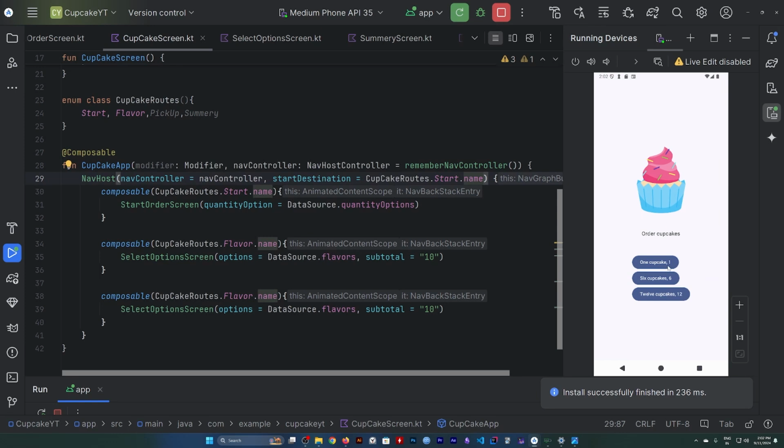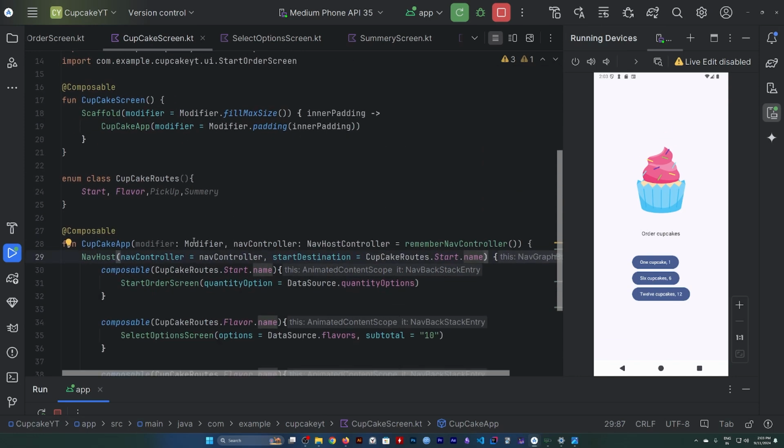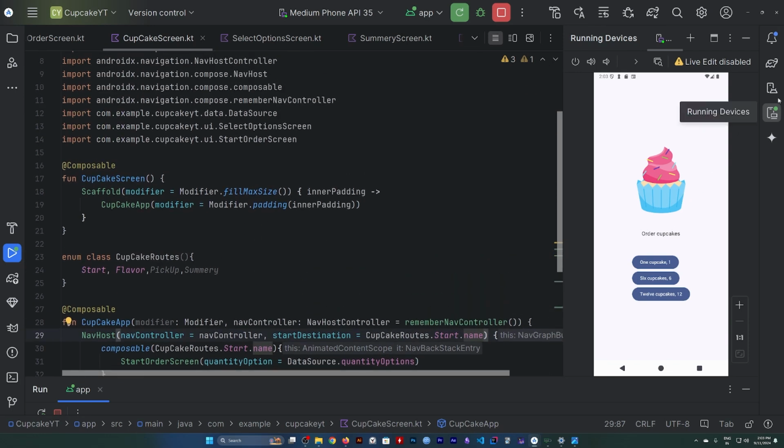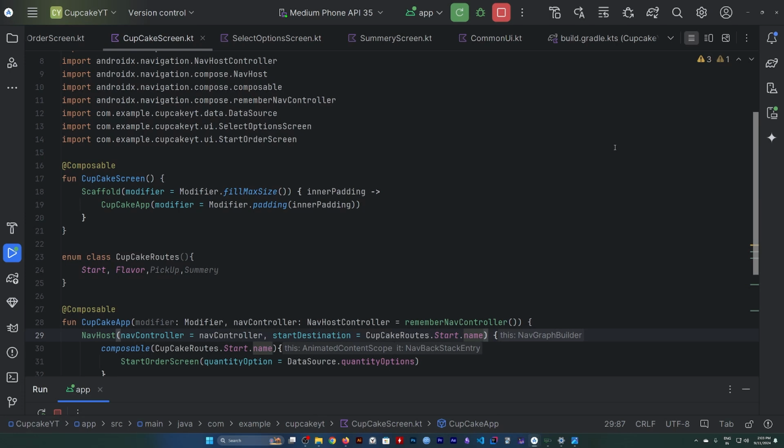So how do we navigate? We can't navigate. Alright, so we can only see these two screens because there's no code to navigate. Okay, so we added a navigation component. Let's try adding the view model now. So that way we can finally create the third screen and the fourth screen.